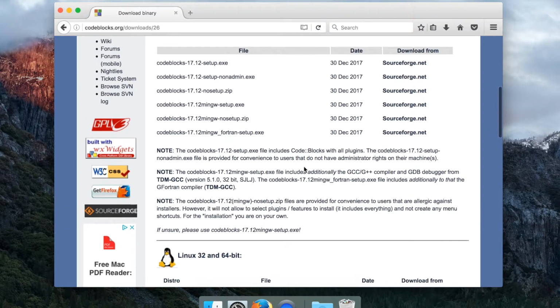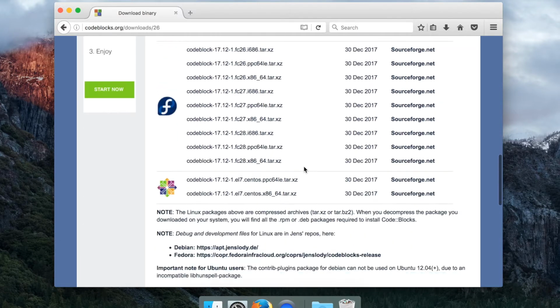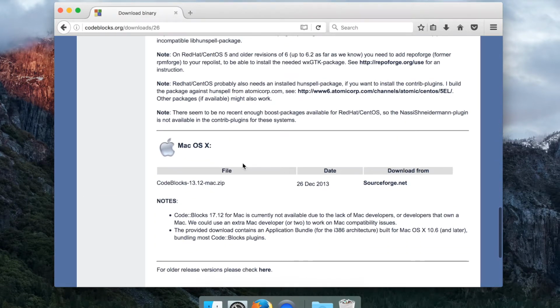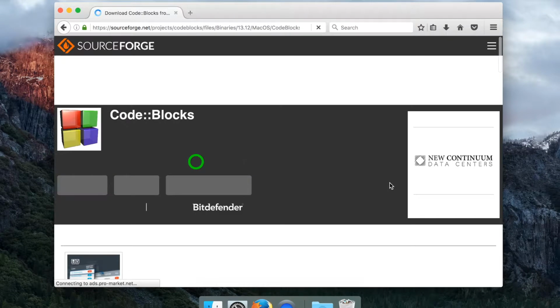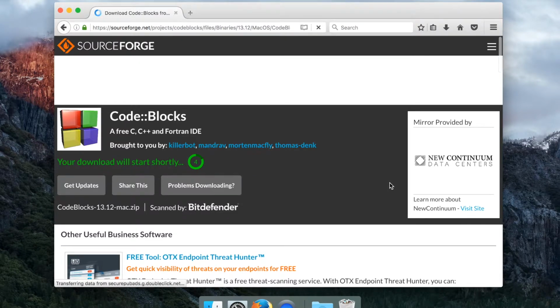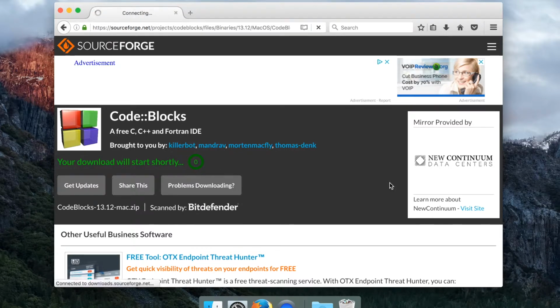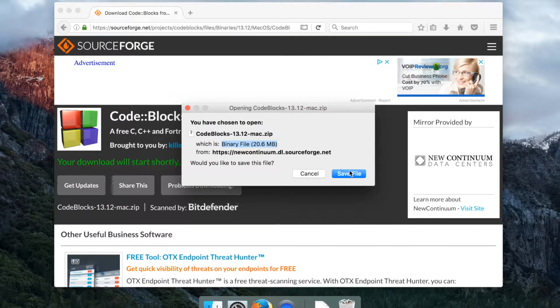We're going to scroll down till we get to the Mac OS section. There's only one option, so pretty easy choice. Go ahead and click on the SourceForge.net download. It'll just take a second to do its thing. Go ahead and save the file.